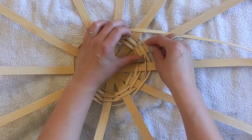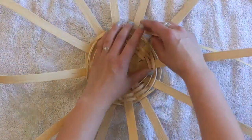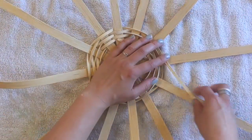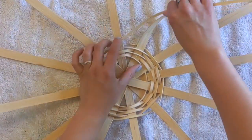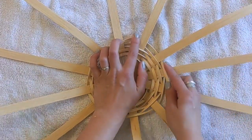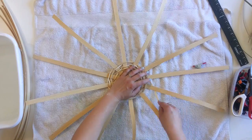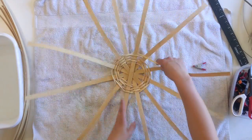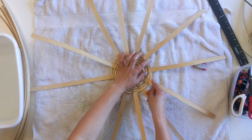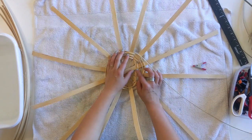And this end is where I did the splicing or the overlap. So I'm going to make sure that gets tucked in. Spiral around. Again, here I am. I need to go under these two to get that stair step pattern. Make sure this lays flat. And we'll do an adjustment to the outside here in a second. So keep going around, around, around.